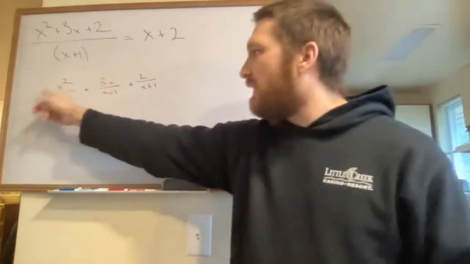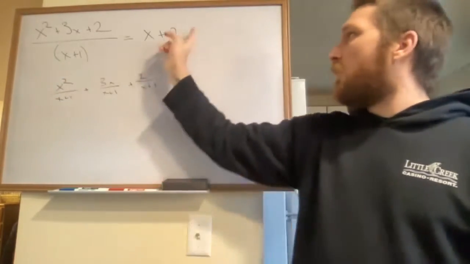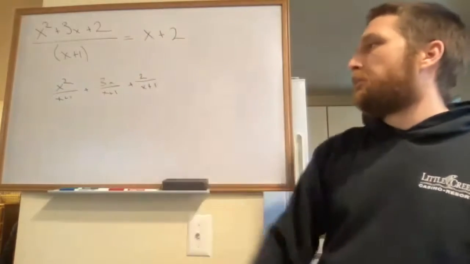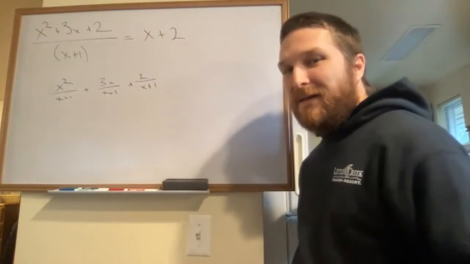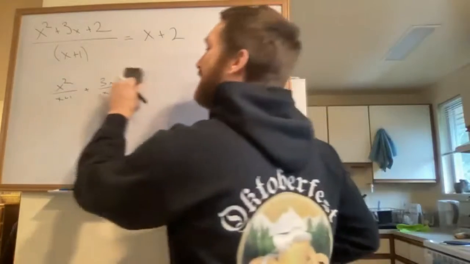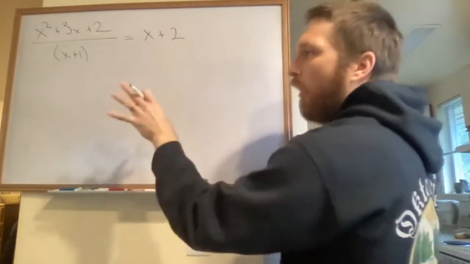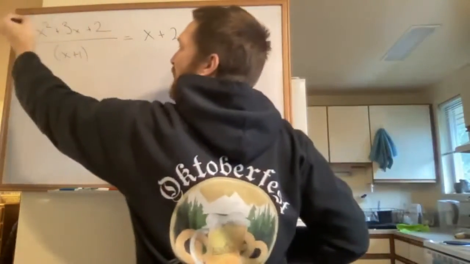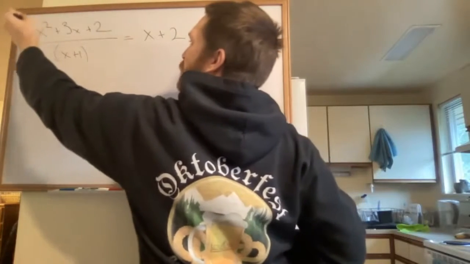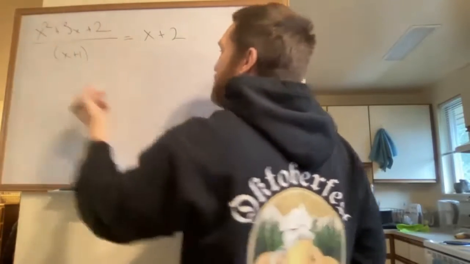Now I have this ugly thing, and it doesn't get me any closer to what we know is the answer. So here comes polynomial long division to the rescue, right? What we're going to do is say, well, the same way that we did before, right? We could kind of think about this as like, well, that's kind of like my hundreds place. That's kind of like my tens place. And this is kind of like my ones place.